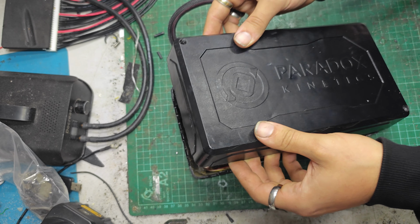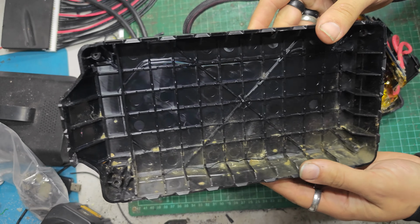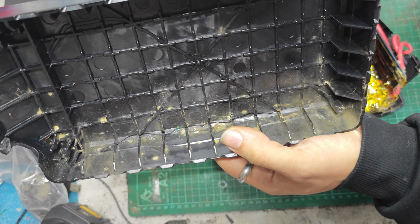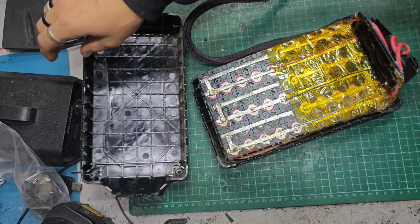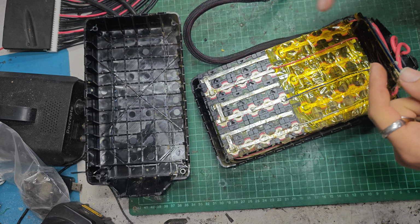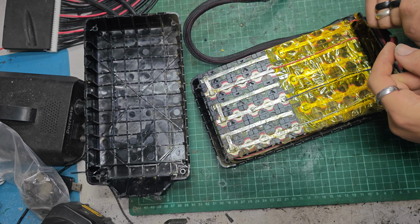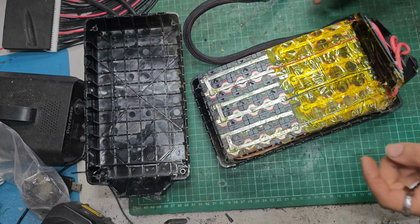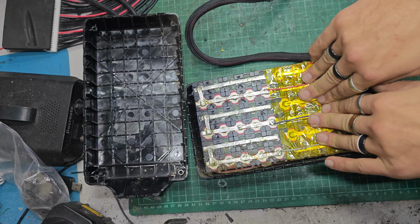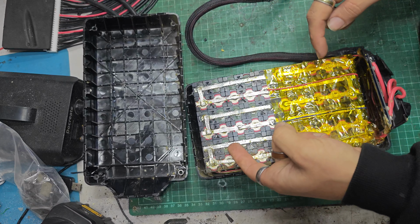Okay, what fun and games have we got under here? Well, that's been cracked for a while. There's evidence of sort of rusty in there. What have we got? Oh, wow! Someone soldered the battery together. Okay. Well, that's new. The reason I say it like that is that usually one doesn't solder a battery together. Usually one uses a spot welder and nickel strip, as you might have seen in some of my other videos.